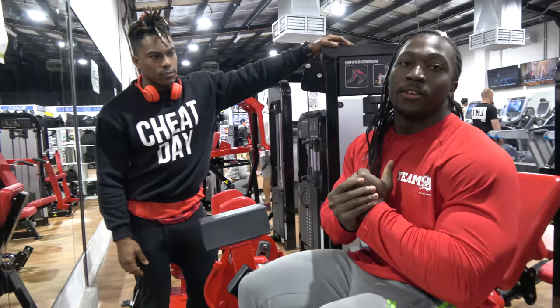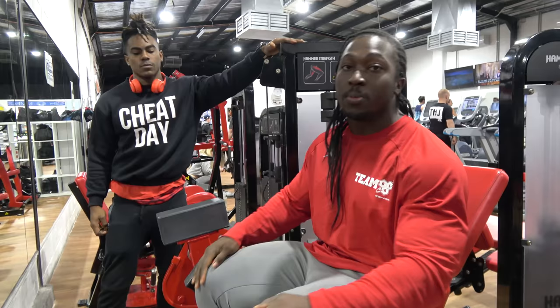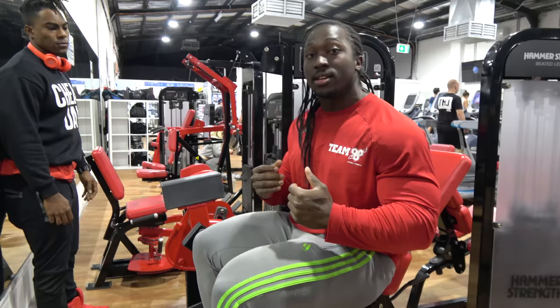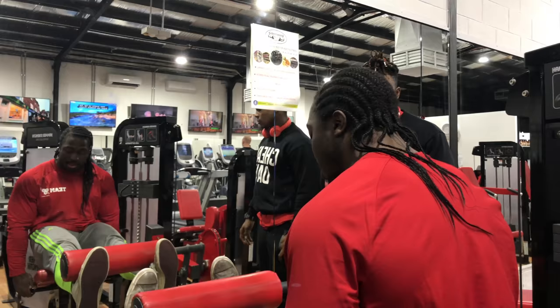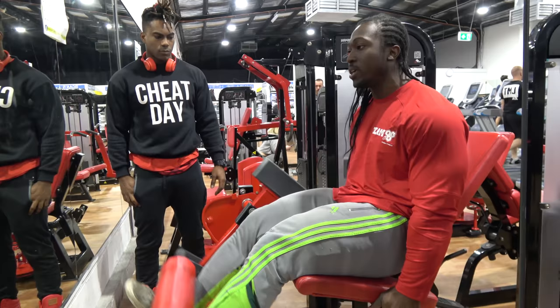So we're gonna start off with leg extensions. Really, really good to warm up the quads, pump some blood into the quads, and put a little bit less pressure on our knees before we start our main exercises. We start off with some light weights, and then we're gonna go deeper into the movement with some heavier weights to get our body used to it. Okay? Nice full reps all the way up. Get a little bit of a squeeze up and down.